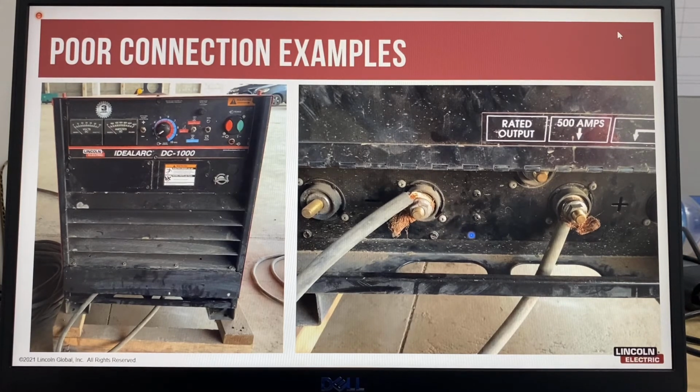The best practice to learn from this: route cables correctly to reduce possible damage, and always use cable lugs and ensure connections are tight. Losing voltage through undersized cables or poor connections increases with the heat buildup in the cable and connections. This can often make it appear that the machine is suffering from a thermal problem, or maybe there are issues with input power voltage fluctuations, which will result in the machine being taken out of service and sent to maintenance for checking, but the machine is operating correctly.